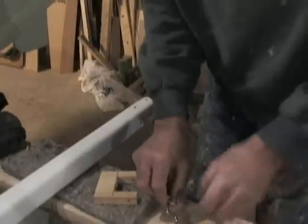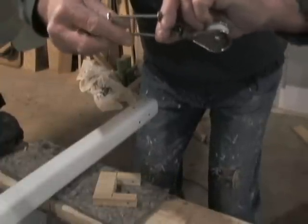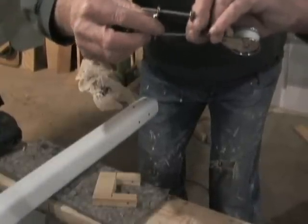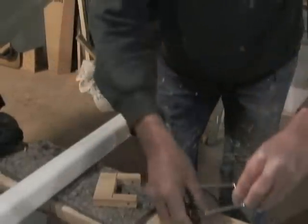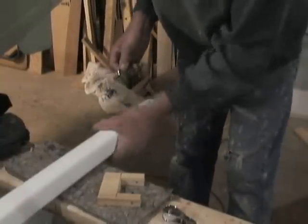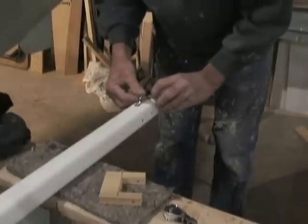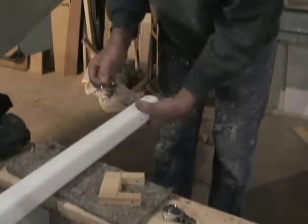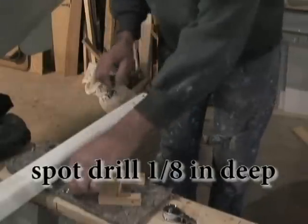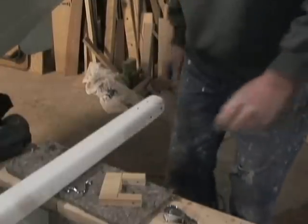The problem is I have these two pad eyes with a pulley on each end, and I want them to through-bolt with number ten bolts with nuts on the end. The problem is getting it to come out where I want it. I've measured down an inch from the top to the top hole, and I spot the holes on this side, then spot the holes on the other side so they're where I want them to come out. But if I just start drilling through there, it's going to wander and it's not going to come out right.